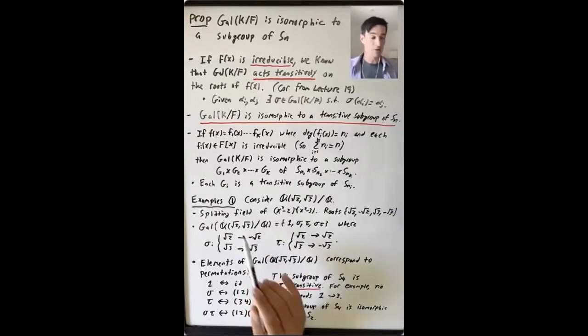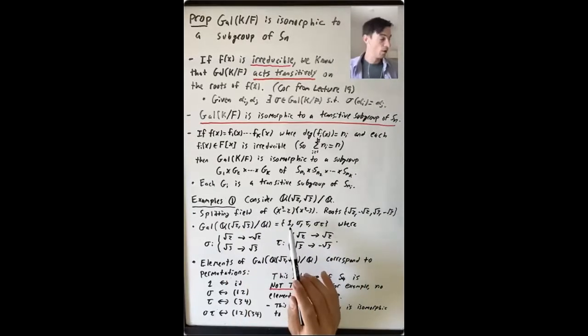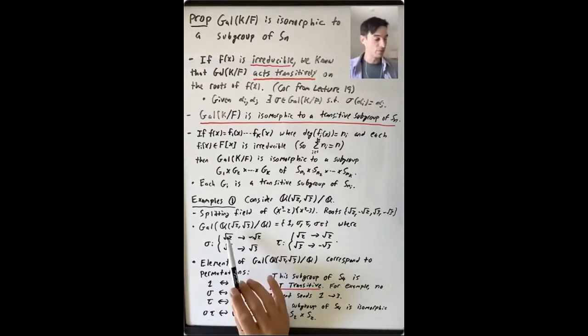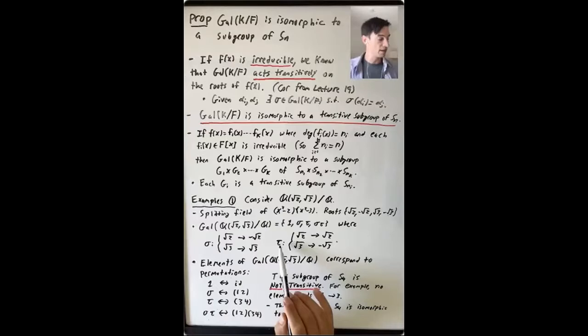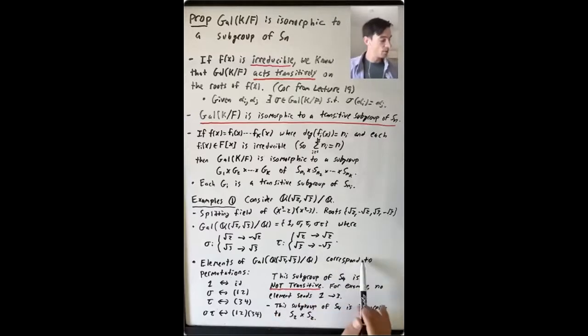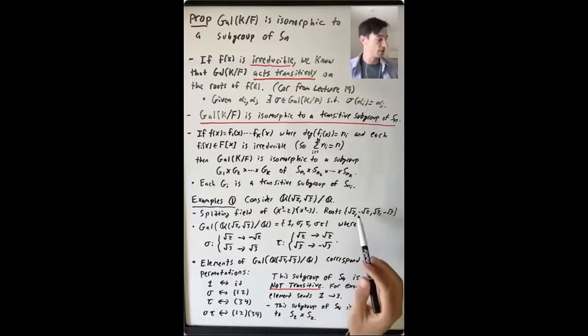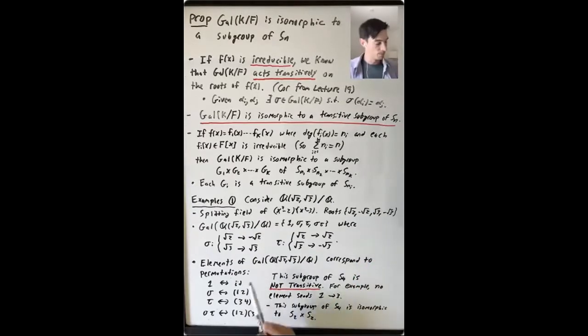Okay, so what is this Galois group? It consists of four elements: the identity, sigma, tau, and sigma times tau, where sigma sends root 2 to minus root 2, root 3 to root 3. Tau sends root 2 to root 2, root 3 to minus root 3. So now the elements of this Galois group correspond to permutations in S4. What permutation do we get from the identity automorphism? The identity element of this Galois group is the identity permutation. It just fixes everything. So it sends root 1 to root 1, root 2 to root 2, root 3 to root 3, root 4 to root 4.